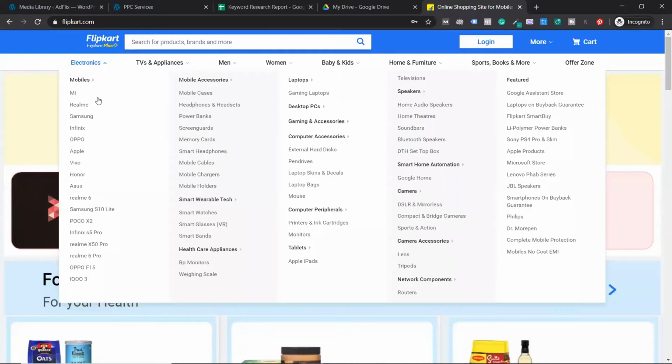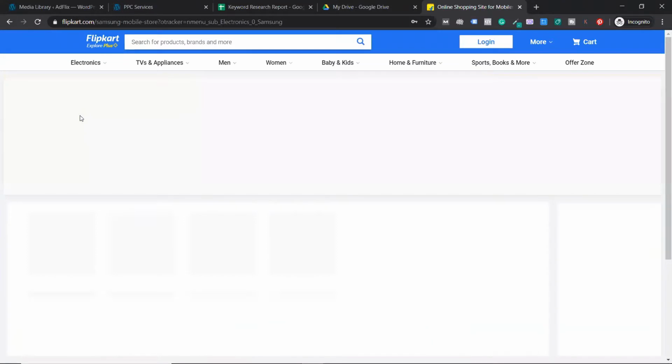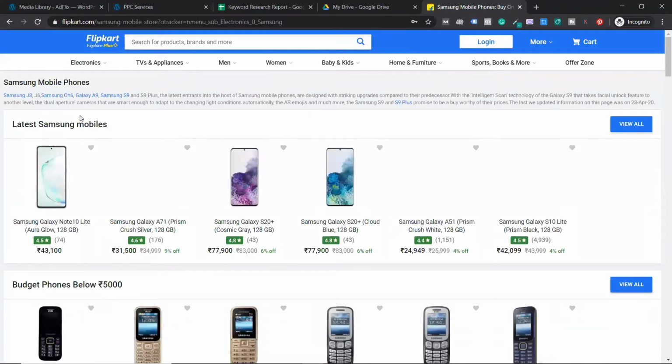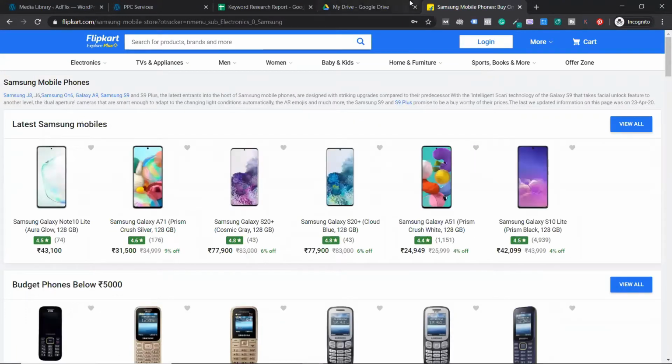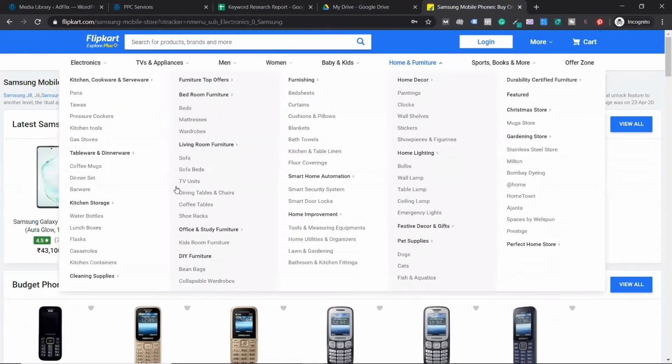Building this type of mega menu helps people spend more time. People will explore your website more and it reduces your bounce rate. You know what bounce is. For example, I visit a page, I don't engage with the page, and I just leave. That increases bounce. So if you build more internal links between pages, people will explore the website and spend more time on it. That's always a good thing.